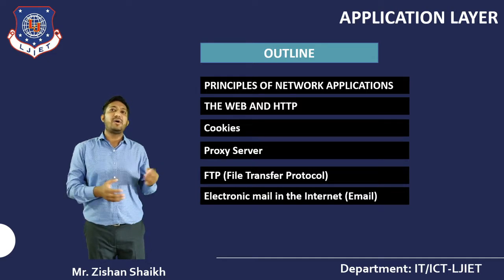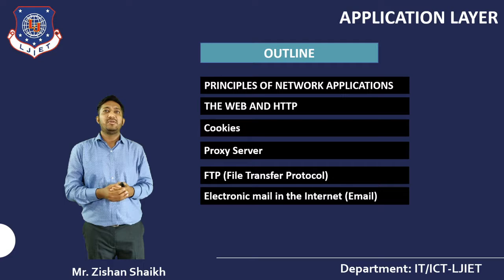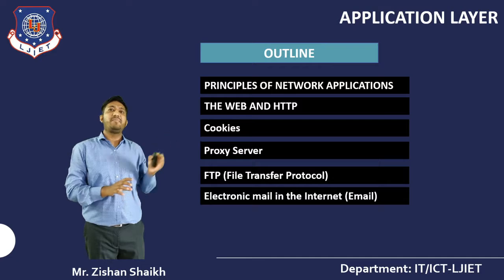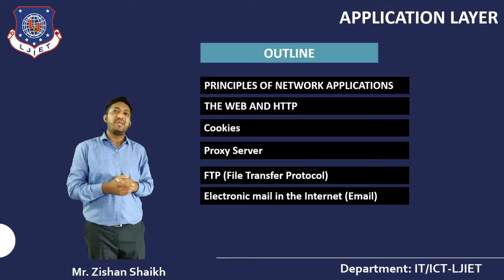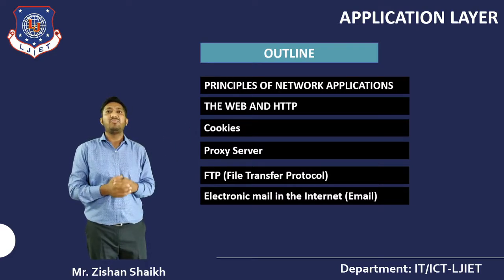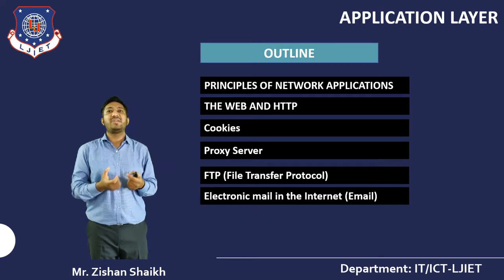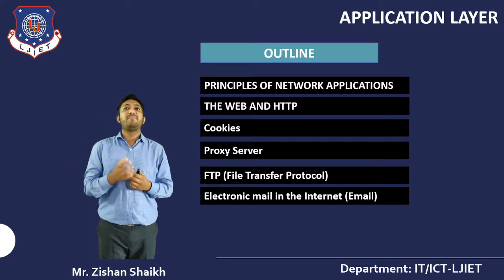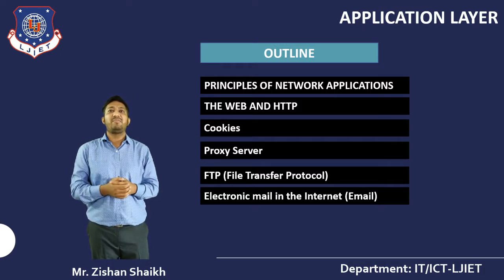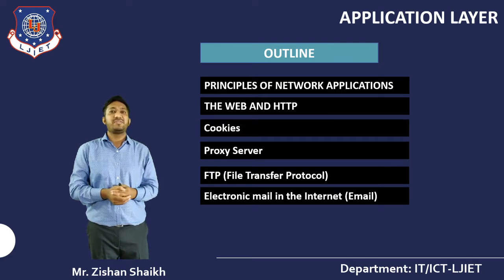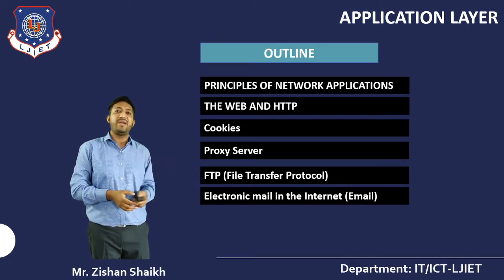So let's understand the basic outline which will be covered in this unit. When we are talking about the application layer, in this video I will cover the principles behind how our applications work. Then a brief introduction of web and HTTP, how the HTTP protocol works, and how the request and response message format for HTTP is given. Then I will cover the basic concept of cookies and proxy servers that are used by real-time web and HTTP protocol. And lastly, the protocols used by the application layer, starting with FTP, that is file transfer protocol.